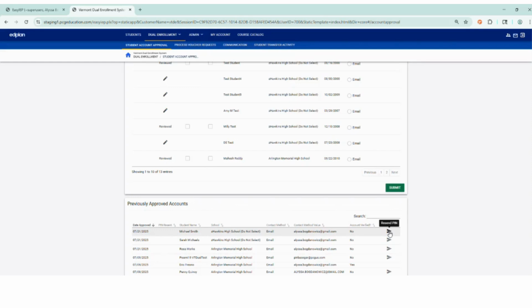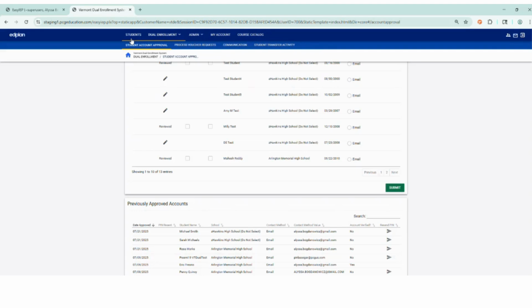If the student is uncertain which email the PIN is sent to, you are able to search for the student using the Students tab at the top and identify what email address is associated with the student's account. We will take a look at that in a moment. If by some chance the student does not remember their password or their forgotten password questions, you are able to reset their password for them. We can also do this under the Students tab at the top.